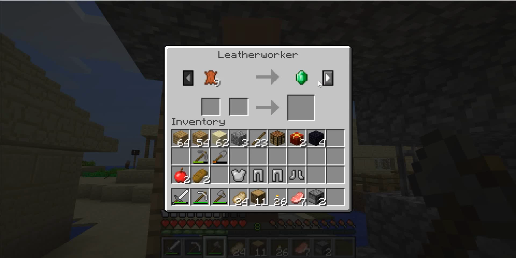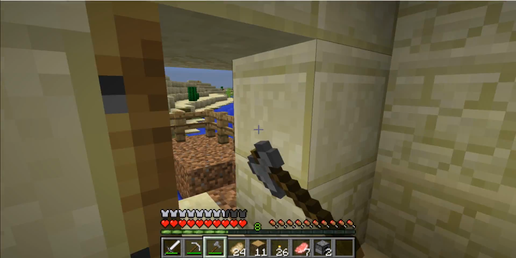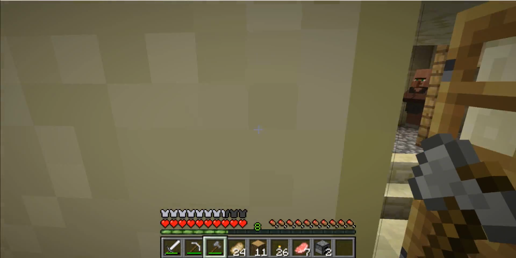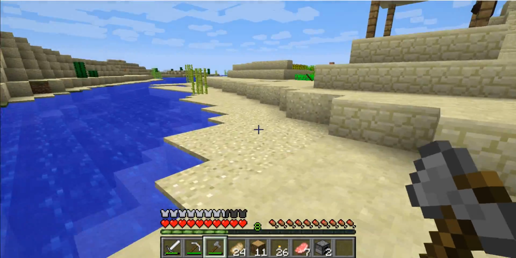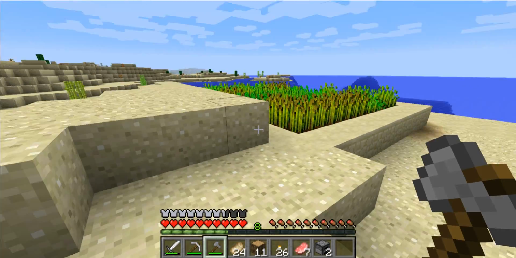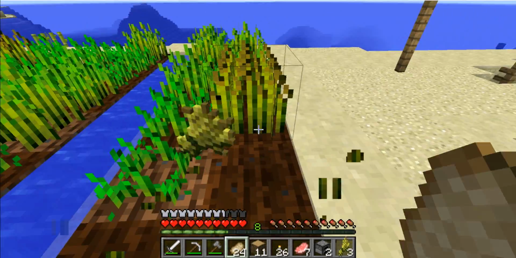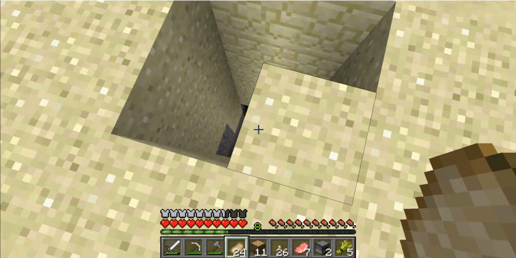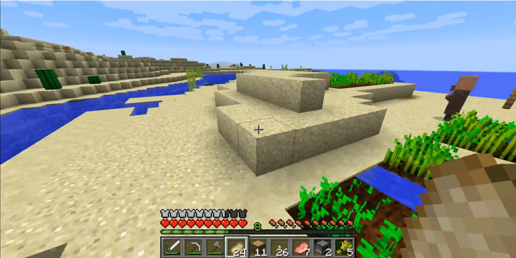What do you want to trade? Oh, I thought I had that on me. This is messed up. Why is there all this? I guess that's how it is in sandstone villages. Why is there a random stick just lying here? Whoa. Why is there a random stick? Okay, that's creepy. That is very creepy.